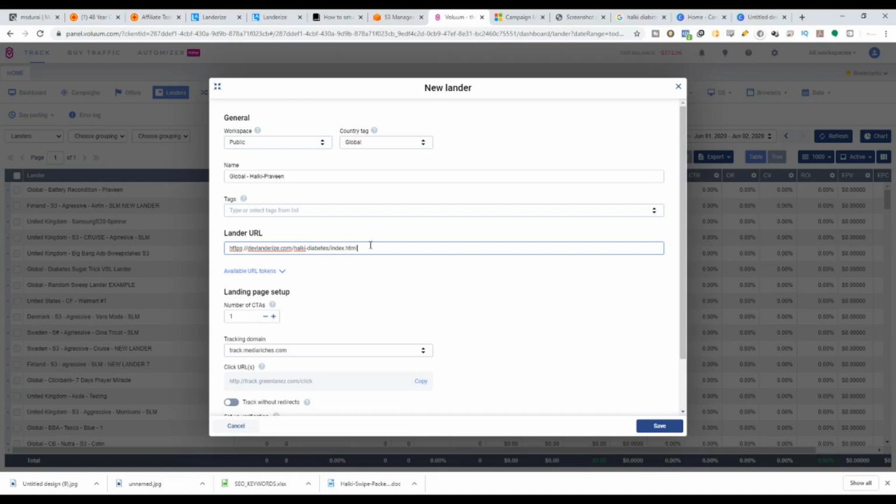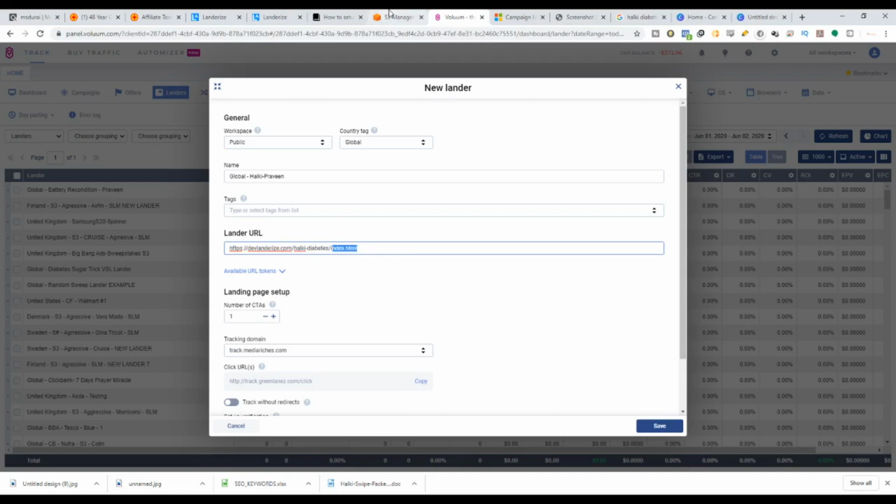This one, regardless of whatever your domain, whatever your folder is, on this one and this one, the front one until here and the back one, index.html, it's always the same. The only thing that changes is the one in the middle, which is your domain as well as your folder name. Other than that, this stays the same.